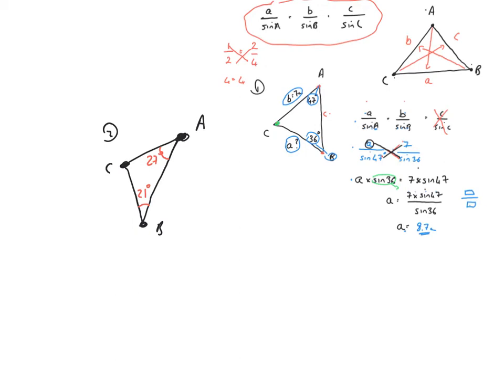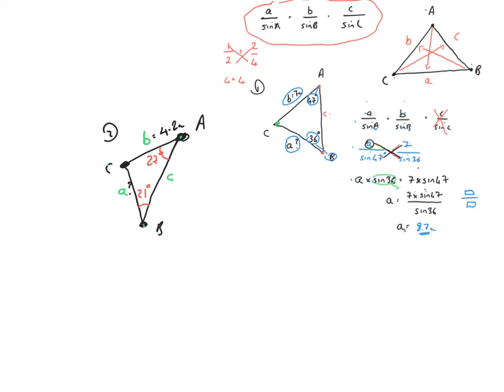Okay, so let's label, so capital C, so that must be small c. Capital A, that must be small a. Capital B, that must be small b. So I'm going to put a question mark next to A, because that's the one that I'm looking for. Next thing I'm going to say is that B is equal to 4.2 centimetres. So that's all the information. Make sure you get that down.